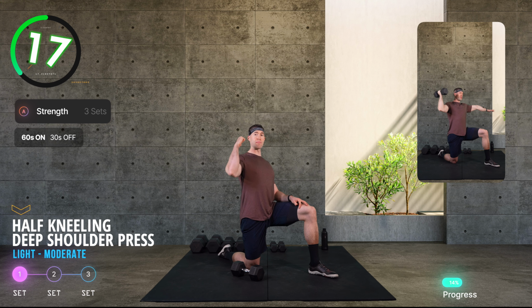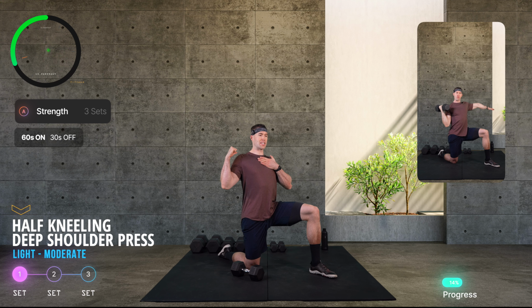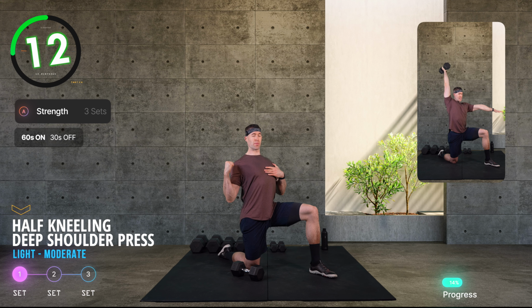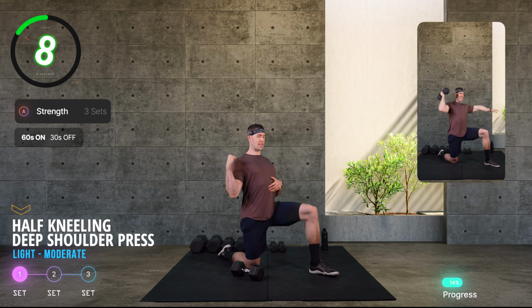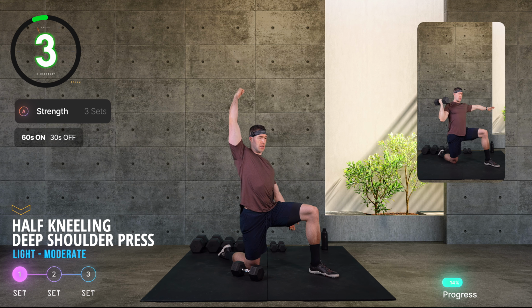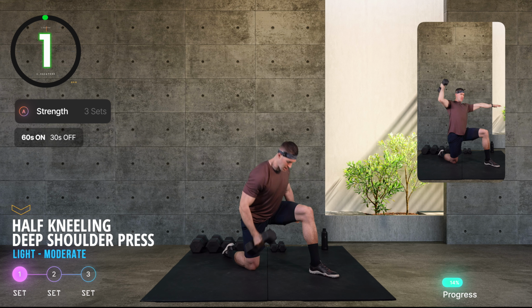I'm going to be holding the dumbbell in my opposing hand. Now the palm is directly facing in. That allows me to really retract the shoulder blade and get a deep stretch in the shoulder. That's the name, deep shoulder press. And we get to focus on one side at a time. So I'm going to pull down, hold for a second, punch up, hold for a second, control slowly to the bottom. Let's take a look.